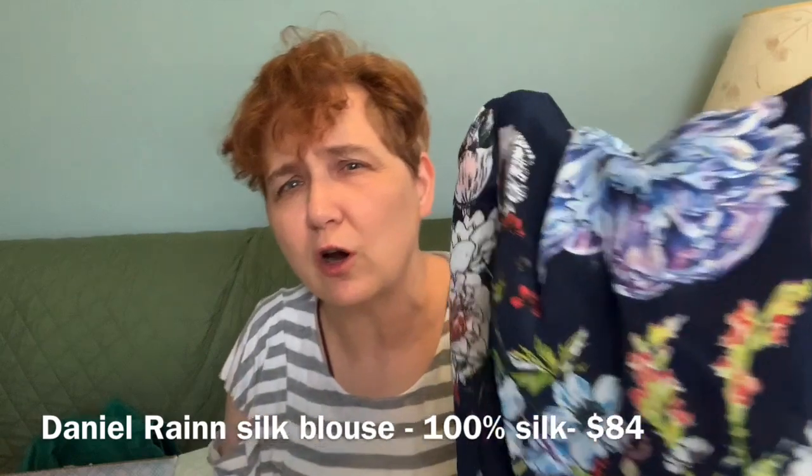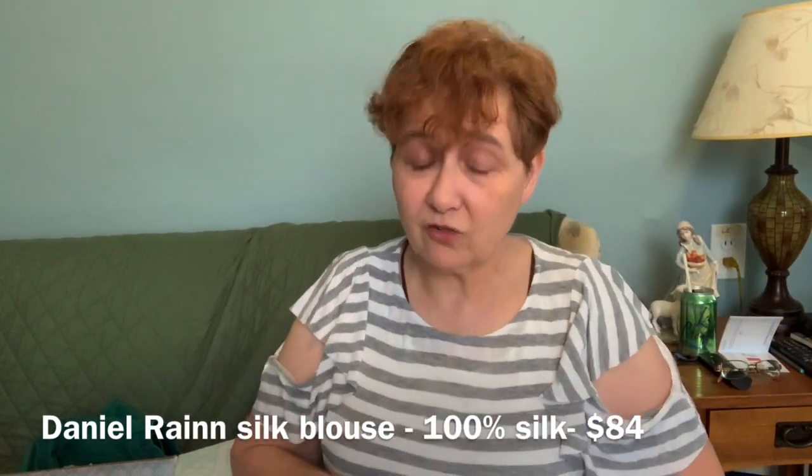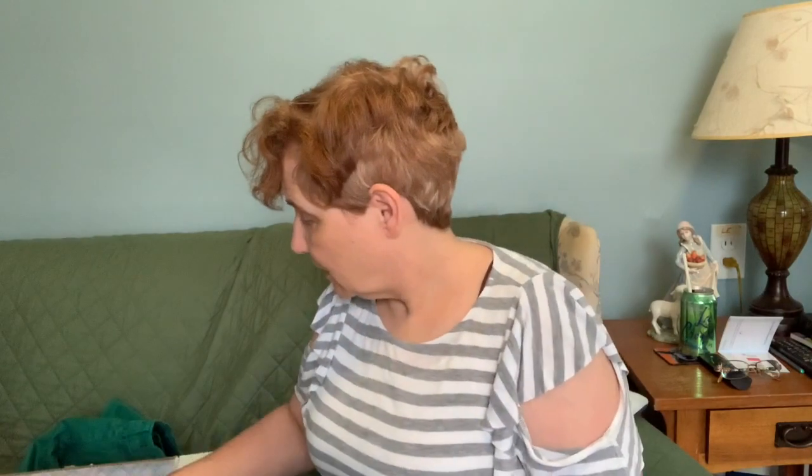Also, these dark, cool colors aren't my best colors, but I love the feel of silk. And I would have been sorely tempted if this had been a different color and a slightly different neckline, silk or no. So that is $84.